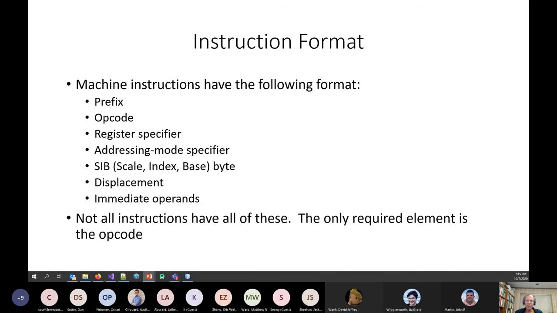Okay. The instruction format then, and this is a variable length instruction. So it has a prefix, which is optional, an opcode, which is required. Some things have only an opcode, not very many. Register specifier, some of the things that have only an opcode, for example, assume or register, don't use any at all. The scale index base byte, which again is optional. The displacement, which is an offset from a base pointer, which we'll see, and/or immediate operands. And I'll show you a lot of this stuff as we move forward.